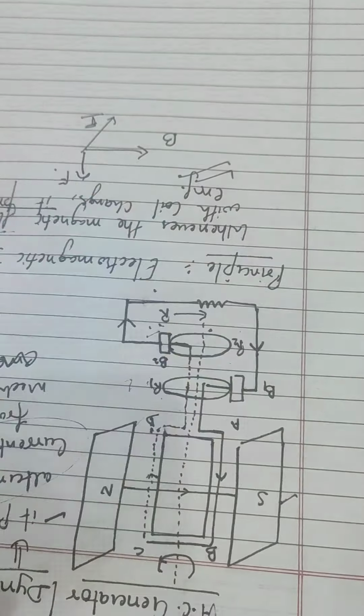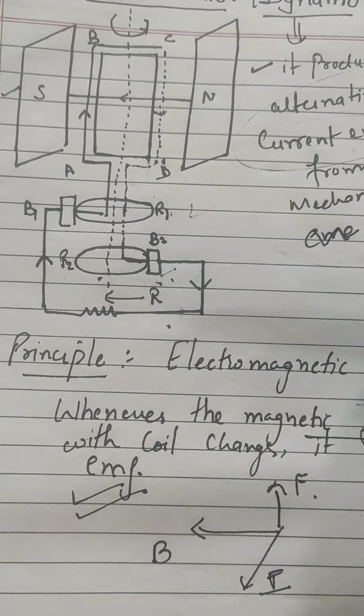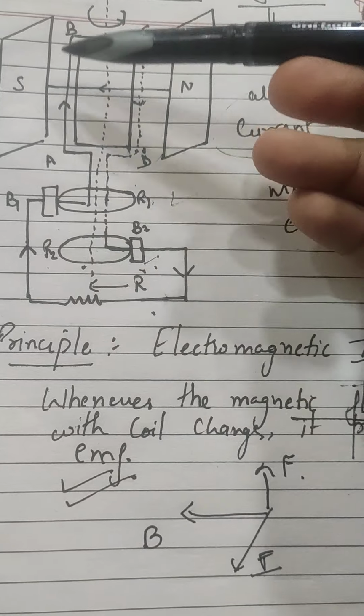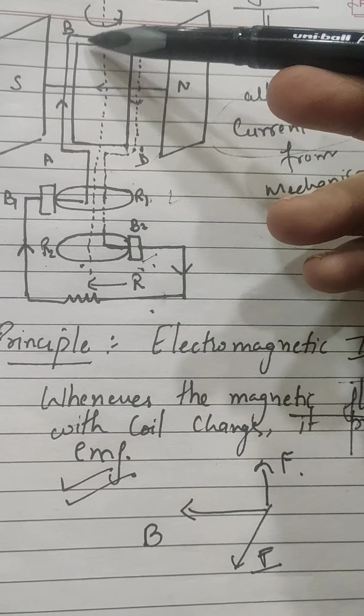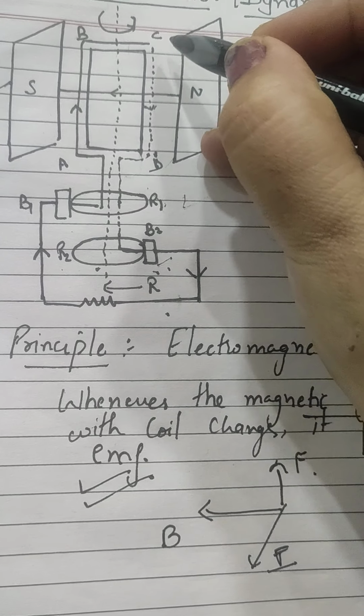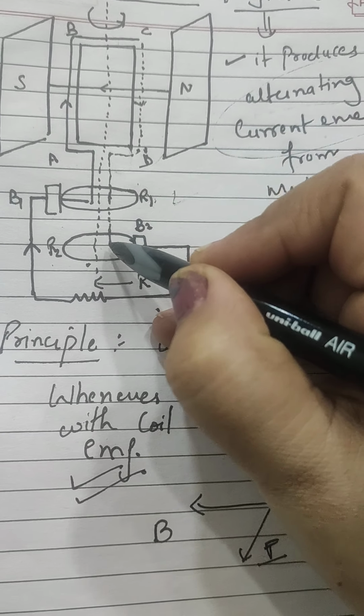So it is clear that when we stretch the fingers of our right hand, in that case the force acting will tend to rotate this coil anti-clockwise, and this AB part comes upward, and the force is acting downward. North and south magnetic field is in this direction, so current will move according to the direction of the middle finger, that is upward. So this is the direction of current induced, and when this current goes to this axis, AB is at the upward position and CD is downward, so current will flow from A to B, and in this part it will go from C to D, and it will go to the circuit in this direction.